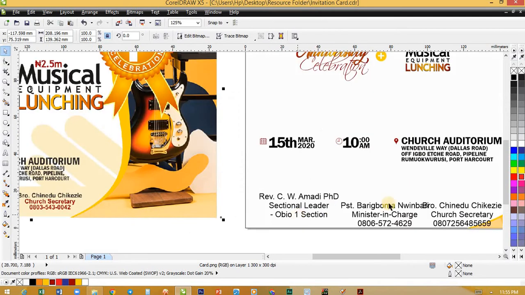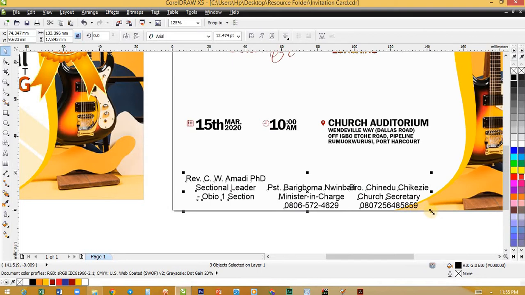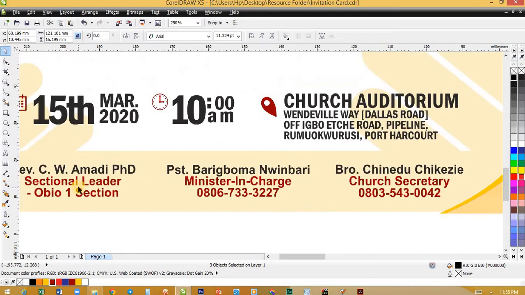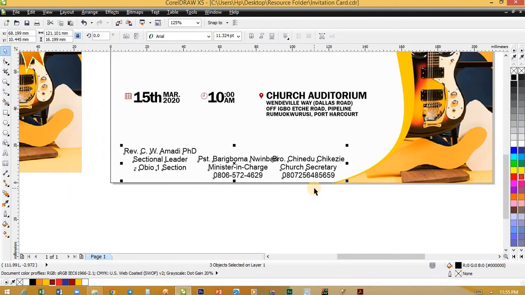Then the footer part, being these signatories or the hosts. The font here looks like Arial, a normal Arial which is already there, and the first line is black, the second line is that our green color, whatever we call it. Align.